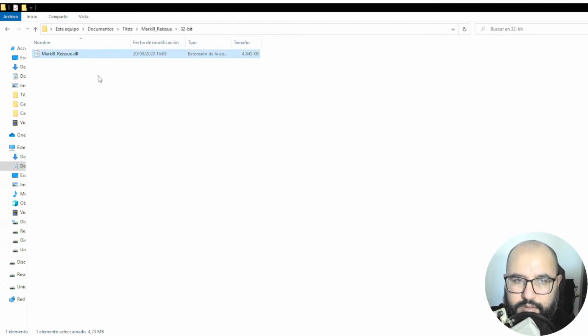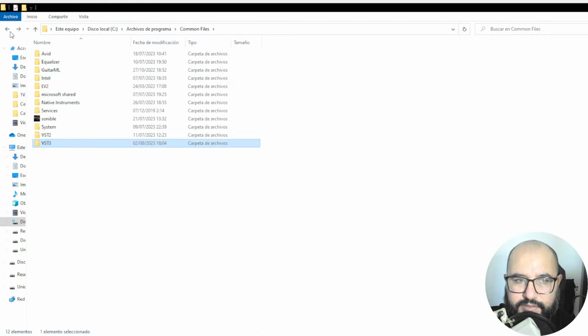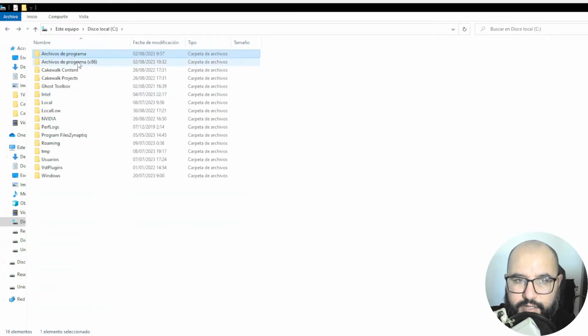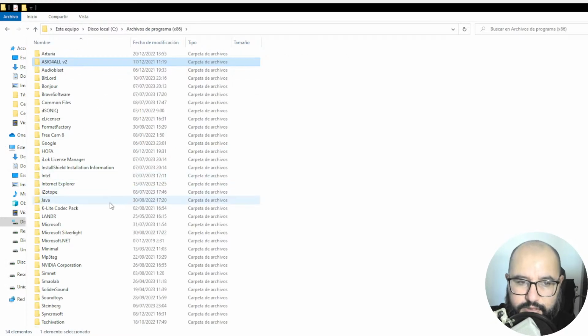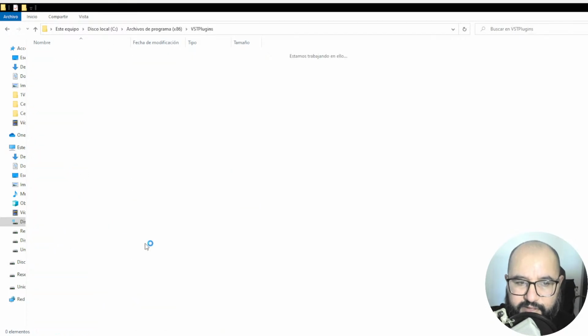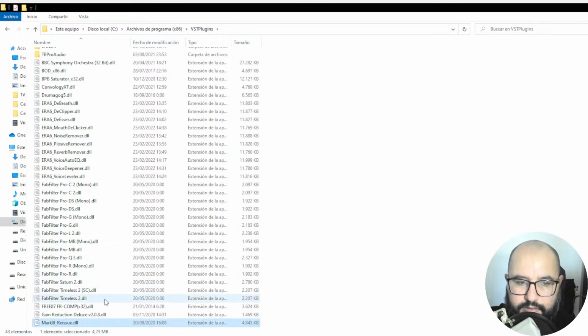So we copy this folder, and let's paste it. This time around, it's not going to be in the VST3 folder, and it's not going to be under the program files. It's going to be here in the program files x86, right? It's one way to have them organized. So you look for the VST plugins under program files x86, and there you go.